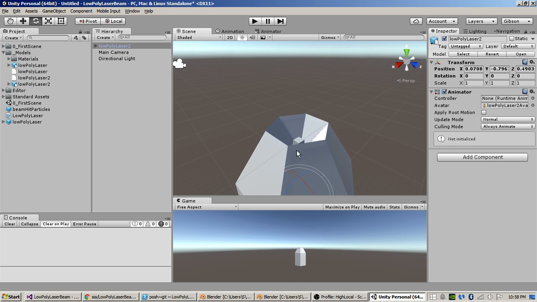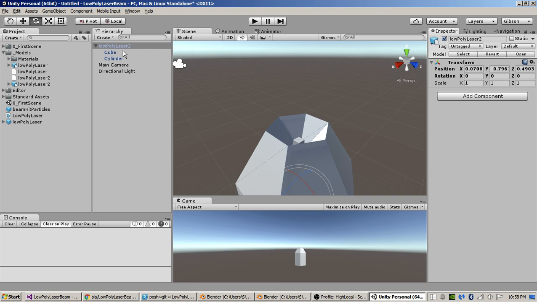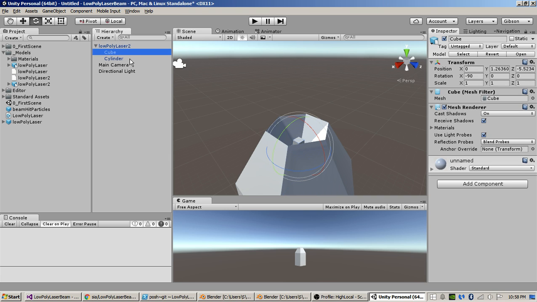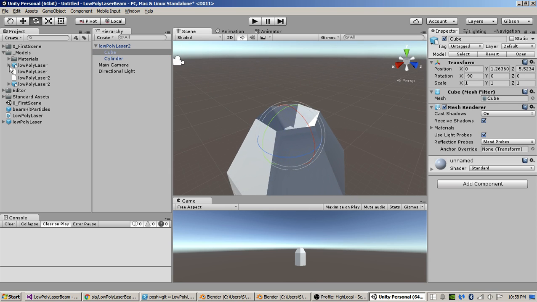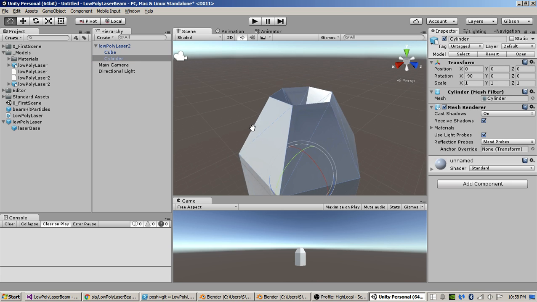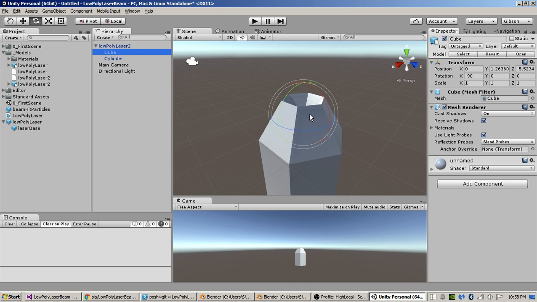And now we have this object in here, which initially gives us an empty object, just an empty container with an animated component. We can just get rid of that. And the important thing here is that you have to take this inner cube and name it whatever. You'll see in the other one, I've named them all differently. Name this one something else, and then name that something for the base.